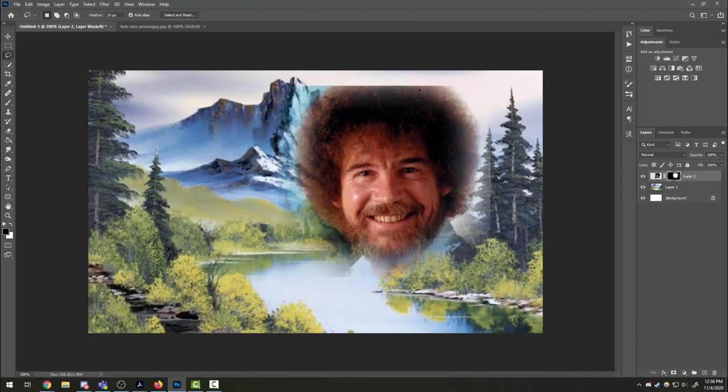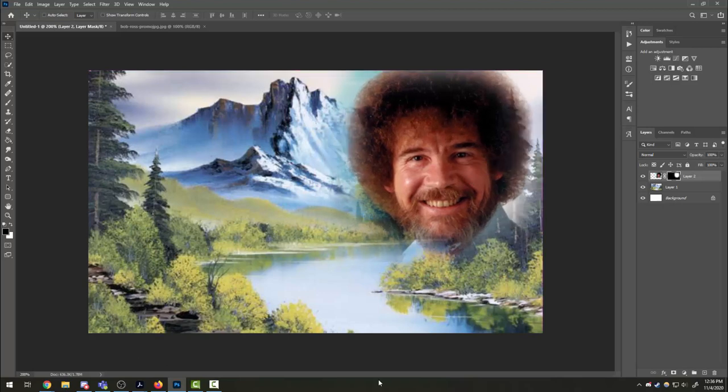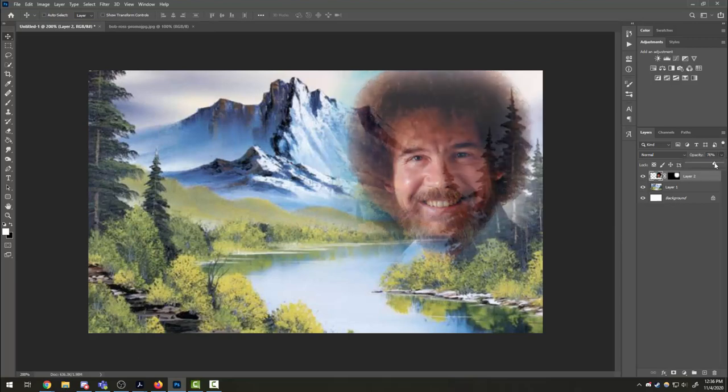Now, I still have some sort of sharp lines here that aren't great because of the size of my image that I cut Bob out of. So I could hide those by trying to line up with the side. I can also take the entire layer here and lower its opacity on the right side to have Bob sort of fade away here into my landscape.